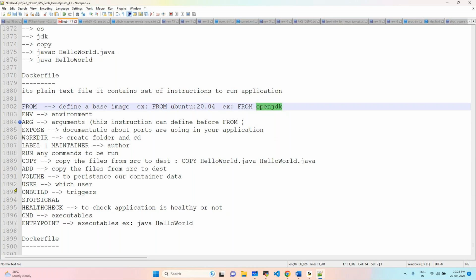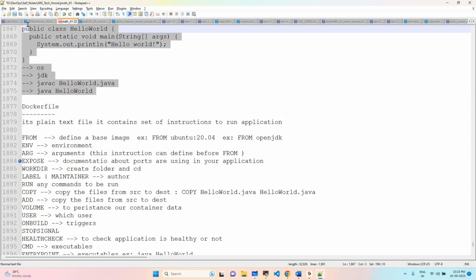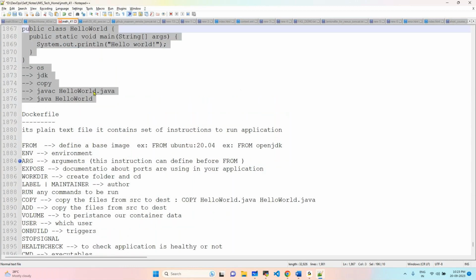Is it clear, guys? Tomorrow, what we do: we write our own custom Docker file, build the Docker file and build our Docker image, run our application, see the output and see the Docker image size, how much size it came to. And I want to reduce that image size. Okay, how to optimize this Docker file, with hands-on practice.